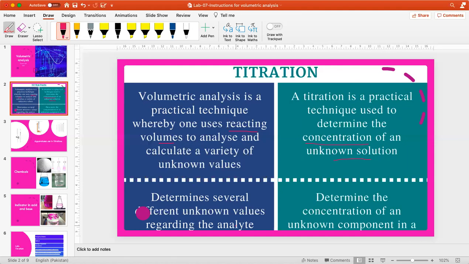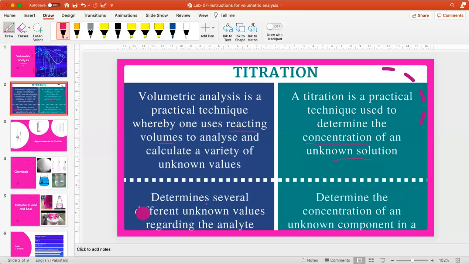A solution which is called the titrant or standard solution is the one for which you have the known values. This sample of known values is added to the sample which is going to be analyzed. The titrant contains a known concentration of a chemical which reacts with the substance to be determined. We allow the known concentration to react with the unknown concentration in order to get the unknown values. So titration is used to determine an unknown concentration of a substance in a sample. For example, if we have the value of x, then by using the value of x we can also find the value of y.